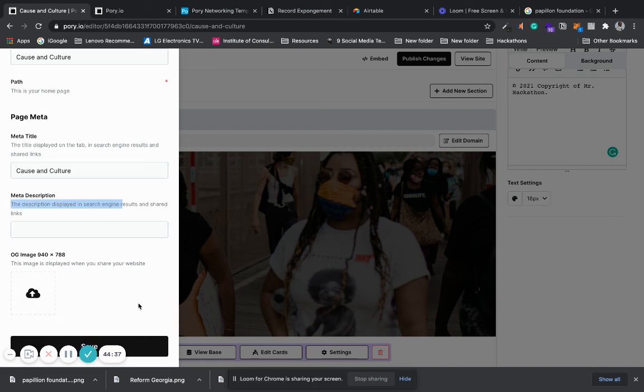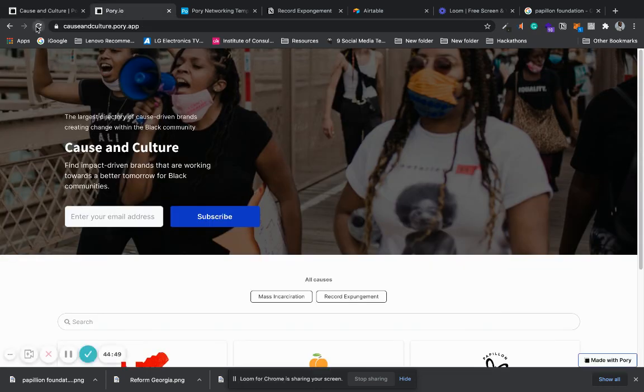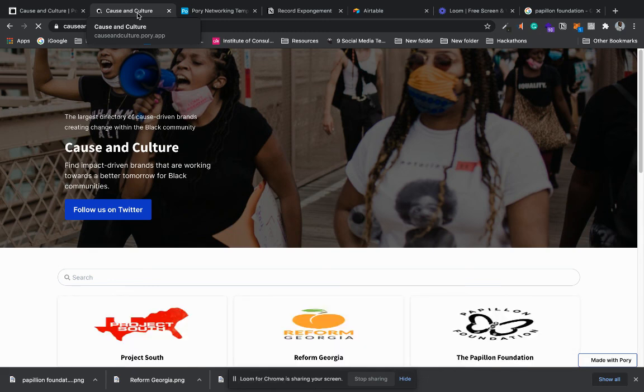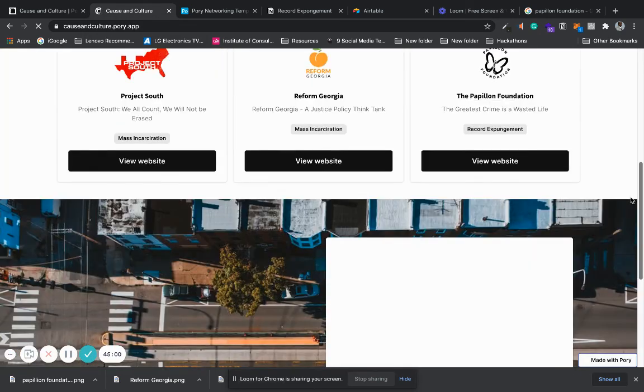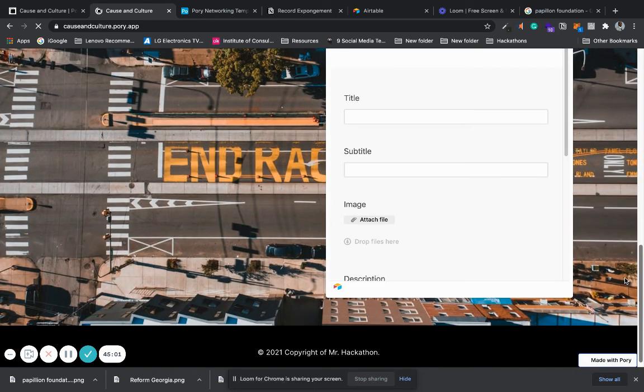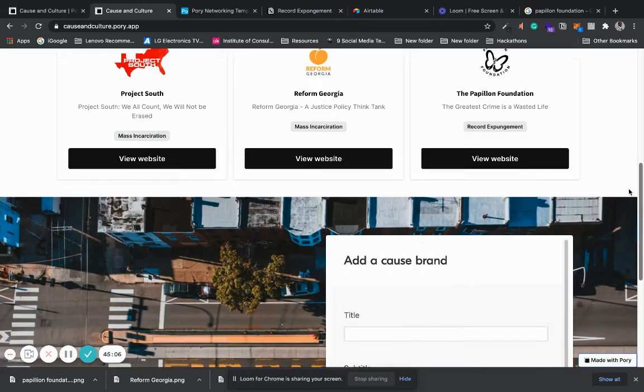We're not going to add a title, description, all of that, but we are going to save this. Then what we want to do is refresh. So as you can see at the top, it's changed the title of the web page. And we have our header, we have our information, we have our form, and we have our footer.